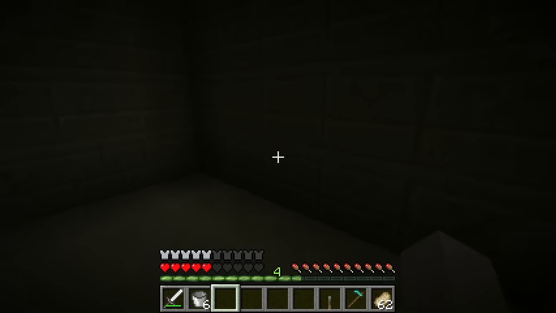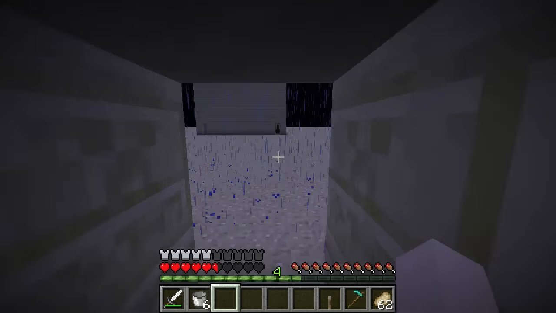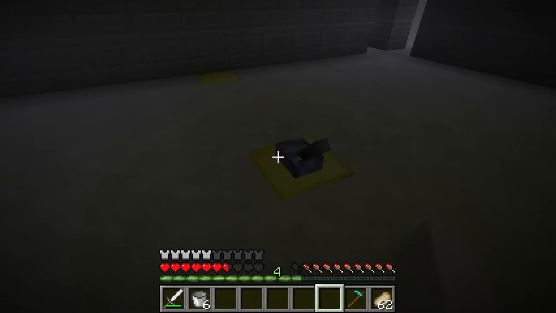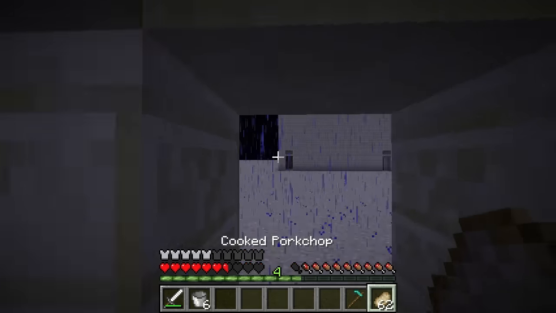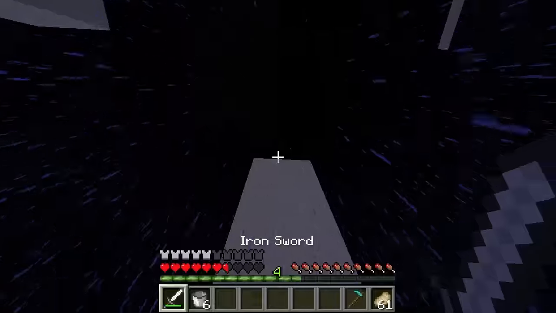That's three levers out of four. I will go place this one in the building and be right back. All right, there we go. I was thinking of going and turning off the rain.